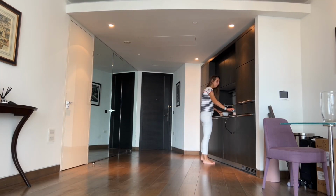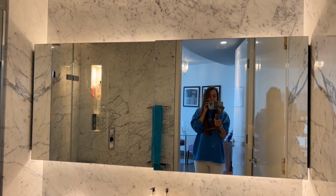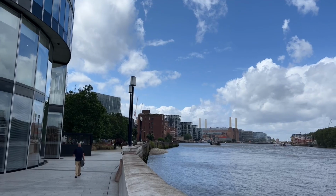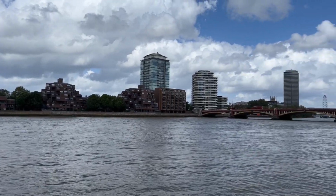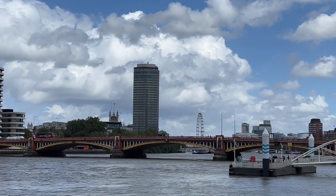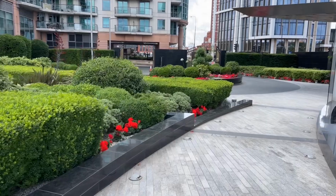Some people calling it a shoebox. To be honest with you, I feel perfect. I don't need much space for myself. You see, I've organized all my space considering all my activities. The location is perfect. It takes me about 30 minutes without traffic to go to Heathrow Airport. The Victoria train station is about a 10 minute walk from here, which means that I have an identical 30 minutes by train to Gatwick Airport. It's about a 15 minute walk to the London Eye and the Parliament, which means that anytime I want to go out to London city centre, I'm doing it by walk. That's why I'm enjoying it this much.